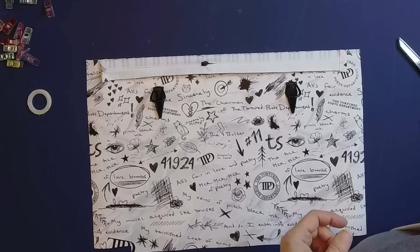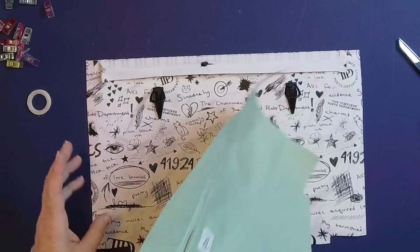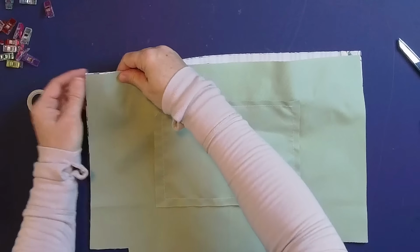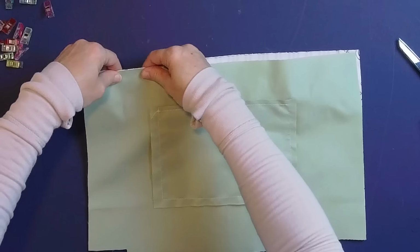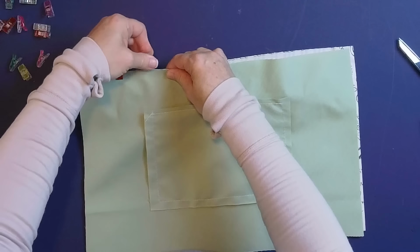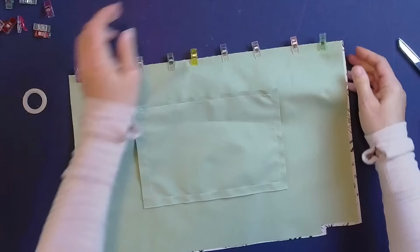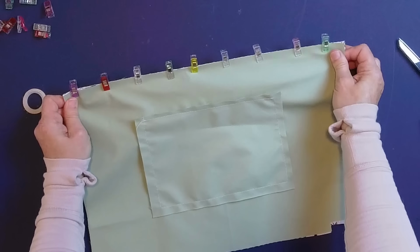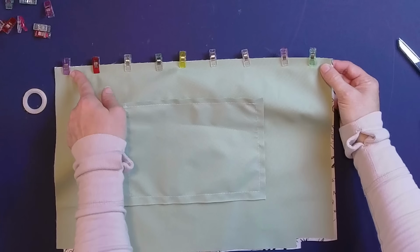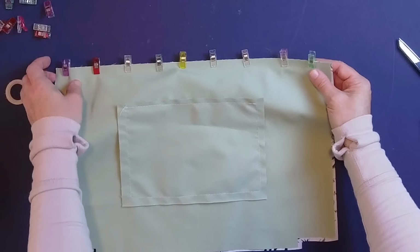All right, now the next thing I'm going to do is grab one of our lining panels. I'm going to flip it over so they are right sides together, and we're going to match up this top edge. And here I'm going to clip in place all the way across. I am not too worried about the fact that it's slightly off, because I think when I stitch, this panel will be pushed a little bit, and that should match up exactly then.